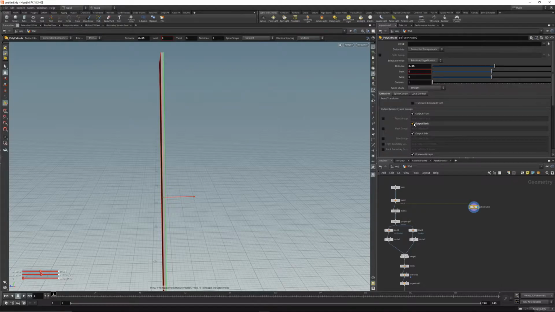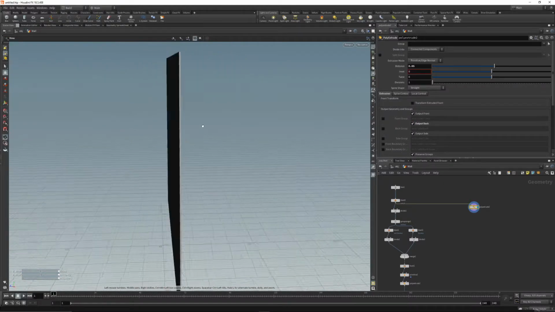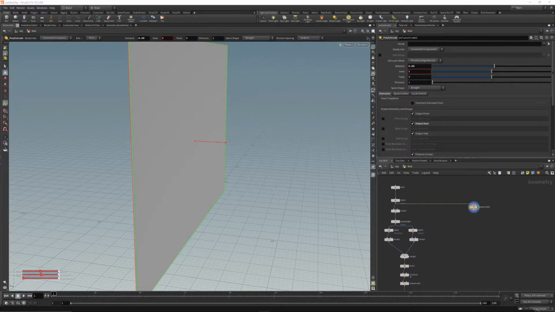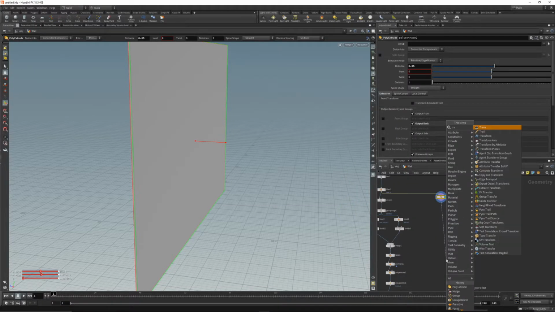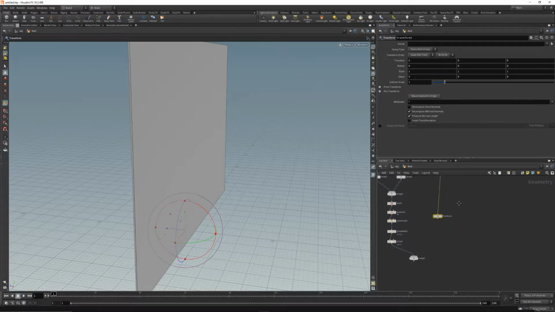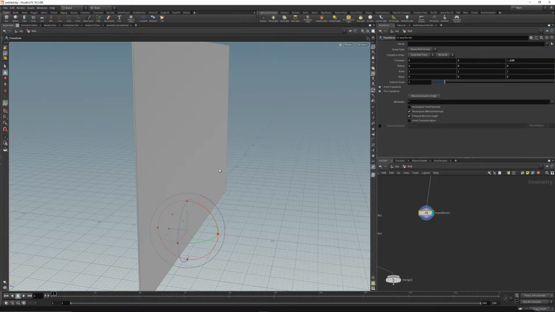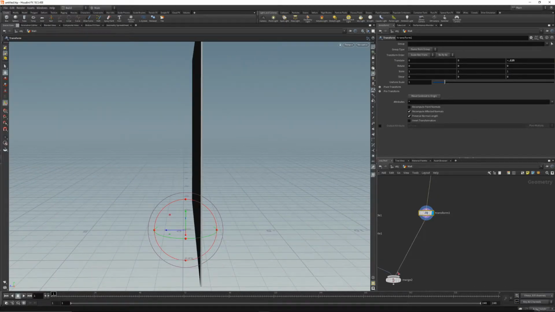And I'm gonna check output back as well, so we get a closed geometry. And now I'm just gonna put down the transform node like this, and I'm gonna translate this by -0.125, and I'm gonna plug that down here into the merge.